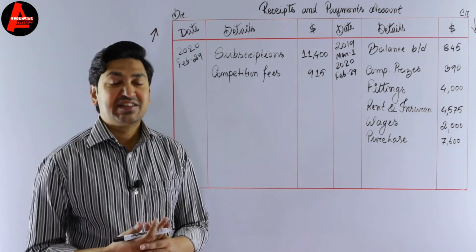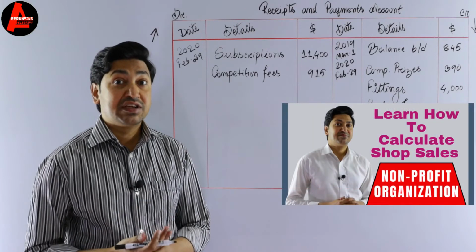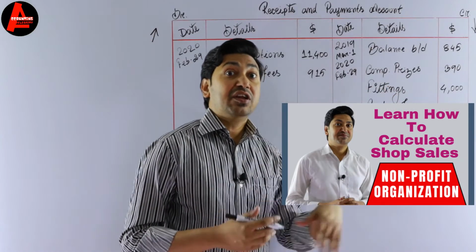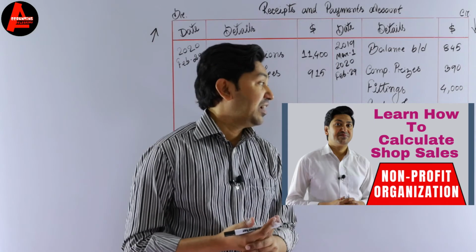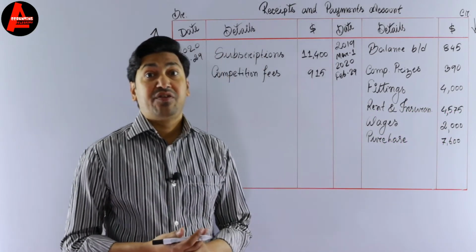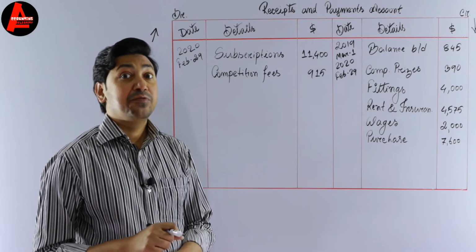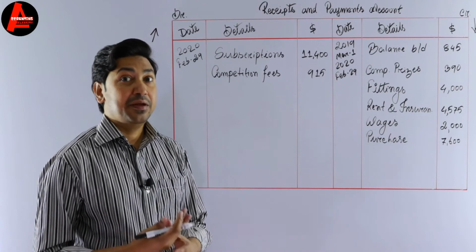How to calculate sales? Okay, I have a video on this topic, you can watch it. I'll put the link here in the I button. You watch, then you come back to this lesson. Okay, so there we calculated sales. The amount was 10,542. Okay, so when it is sales, the club receives money by bank, yeah?